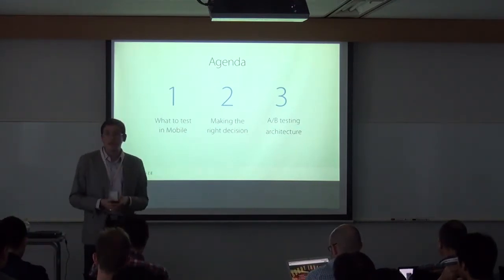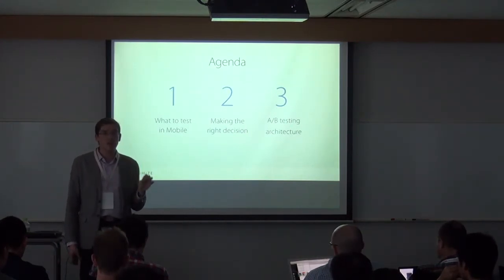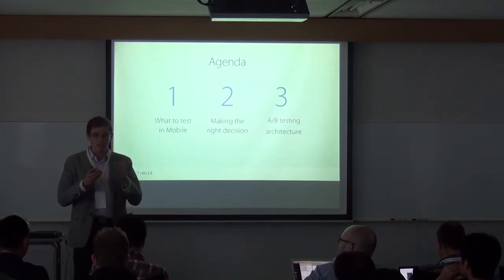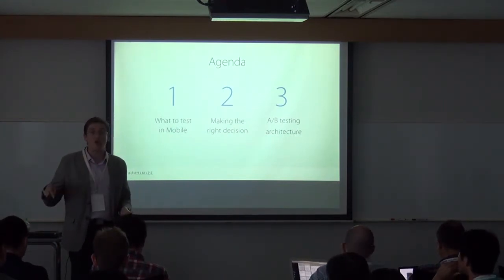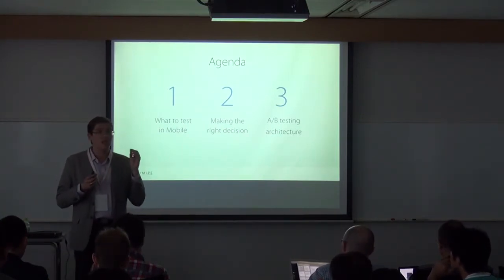Second is making the right decision. Never stop at the surface level of an experiment. It's very easy to run an experiment, interpret the evidence in the wrong way, and literally waste all this effort to finally make the wrong choice. So always think about funnels, always think about long-term, don't just think about reactions.